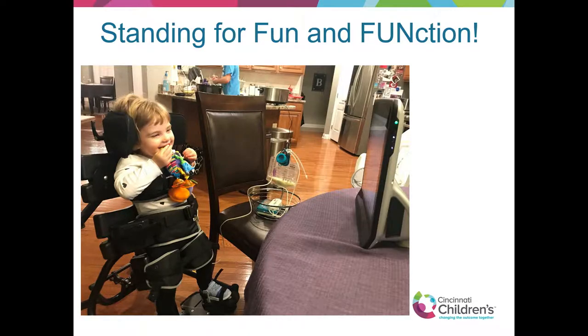One of the tube feed times is while they're cooking dinner. She's part of the family routine in the kitchen, dad's back there cooking, and they have her communication device set up so she can talk and be part of what's going on. She can ask to take a turn with stirring or cutting — a great example of how well this is integrated into the family routine. When she's in her stander, she frequently uses her communication device and says 'Alexa, play songs for Moana.' Their family is always battling over the playlist while cooking, and she makes sure she gets her say in that.